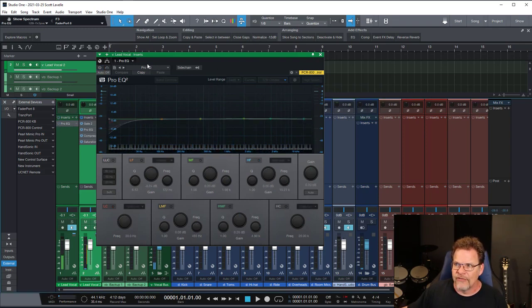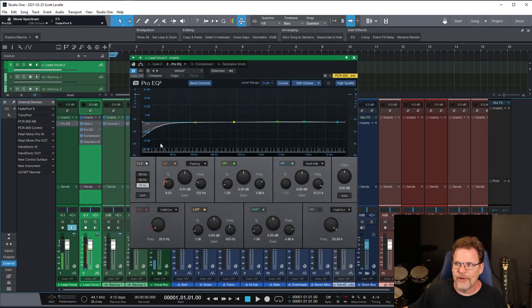So leaving that off, I'm going to go back over here to channel 2. The idea with this kind of EQ is it's not meant to emulate anything in particular. It's very easy to look at. It's easy to use. You can see the different frequency bands. You can see how they react. You can change things like their width, which is called Q, like this. You can change what frequency they're at. You can change their addition or subtraction of those frequencies. There's a lot of different options that are really readily available.